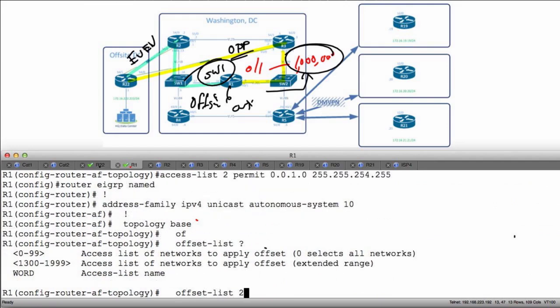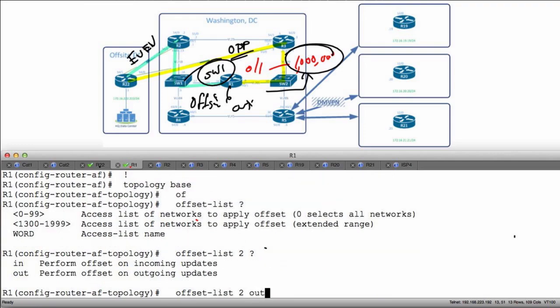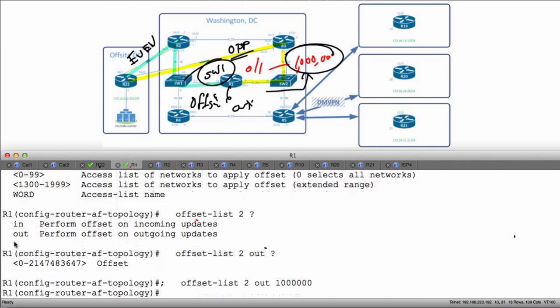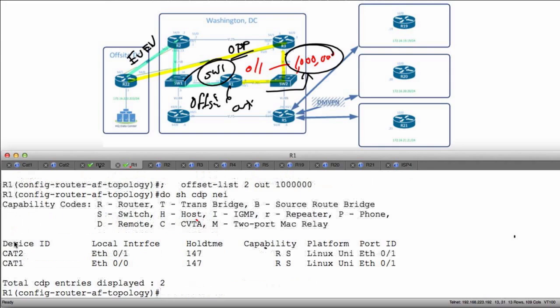Offset list, calling access list 2 out. I'm going to add 1,000,000 to it. And it's going to be out of, do show CDP neighbors. We want it to go out 0, 0. So just up arrow E 0, 0.